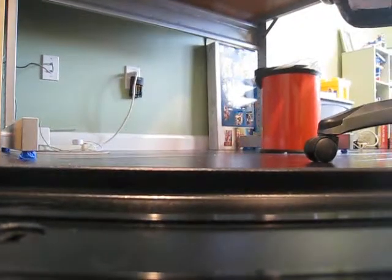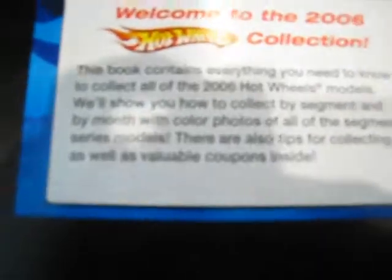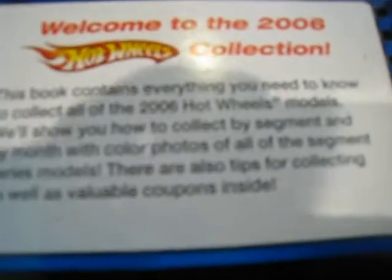Anyways, let's focus on this collector's guide, because that's probably going to be the most interesting part, aside from the vehicles themselves. 2006, let's see here. Got the first editions, 2006 track cases. Welcome to the 2006 collection. This book contains everything you need to know to collect all the 2006 Hot Wheels models. We'll show you how to collect by segment and by month or color, with color photos of all the segment series models. There are also tips for collecting as well as valuable coupons inside.